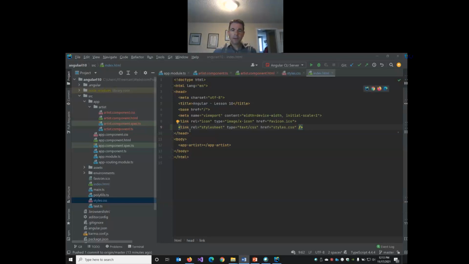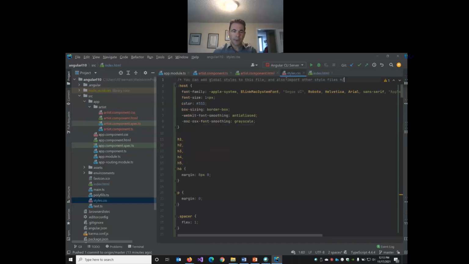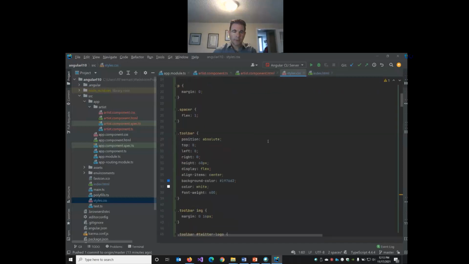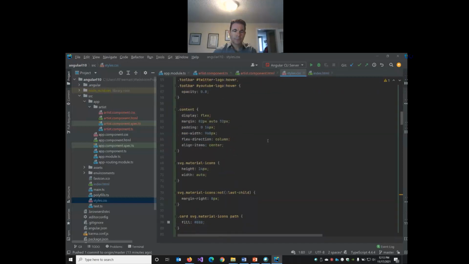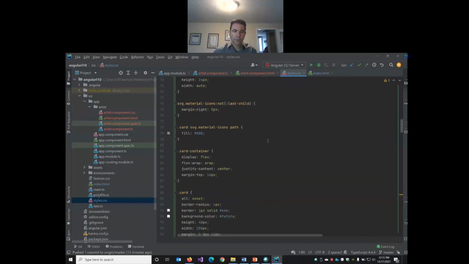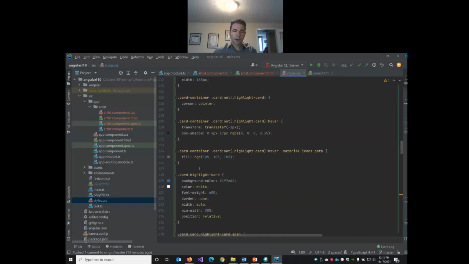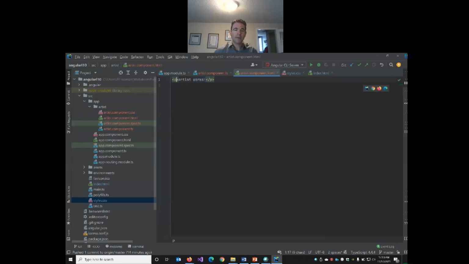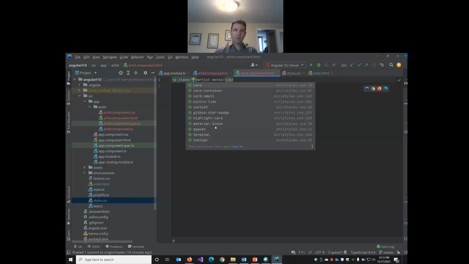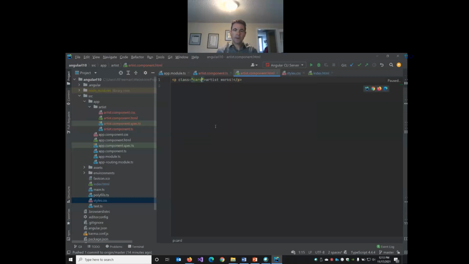so maybe here, my style sheet for a minute, we've got this highlight card. I'm going to apply that class maybe. Card highlight card.